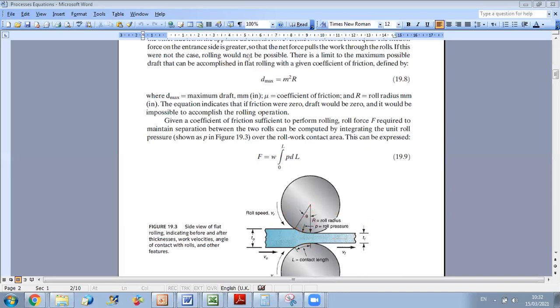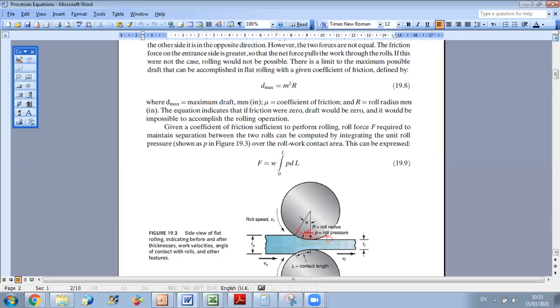Now, after the no slipping point, the opposite will take place. The work part will have a higher velocity than the roll, and in this case, the roll will have an opposite action on it. It will try to reduce its velocity, so it will have a friction opposing motion. But I am interested in the net friction. The net friction over the whole contact area will be pushing forward in this direction, and therefore this will allow my part to move in this direction, to pass through the rolls. Okay. Now, this will be explained here.